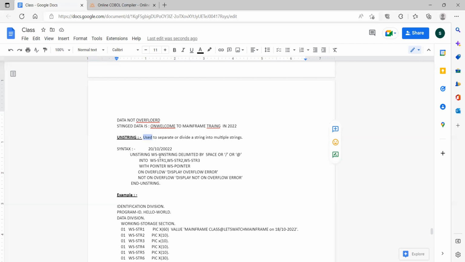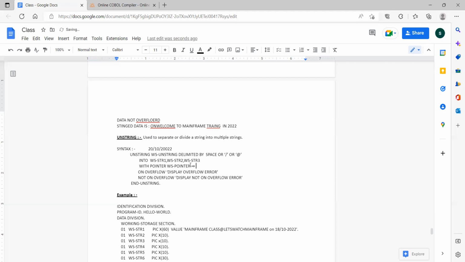And the syntax is UNSTRING the source variable name DELIMITED BY space, backslash, or at the rate, or any symbol you want to use as the delimiter, INTO the variables which we want to unstring into, WITH POINTER WS-POINTER. Yesterday we were talking about pointer, right? With STRING it was used for the positioning of the destination, from which position the data should be copied.